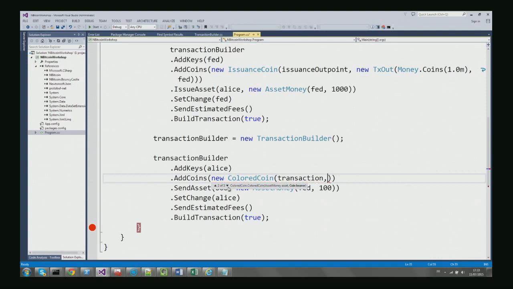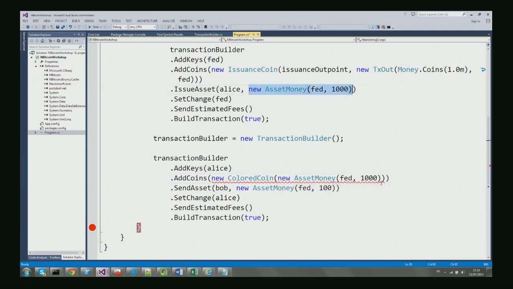And what does it need? Colored entry. Oh no, I have a better way. For the previous colored coin, I need to give some information, but it is a fake coin. The amount, the previous one, the amount is 1,000. In fact, it's this one. It's the top one. Wait, it's that.